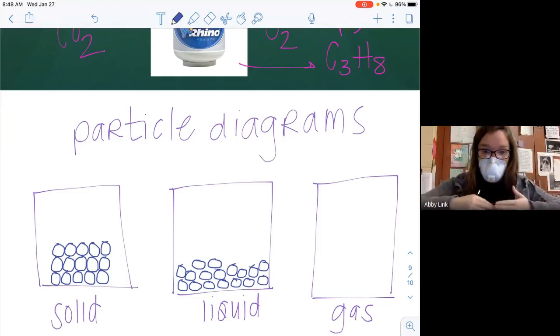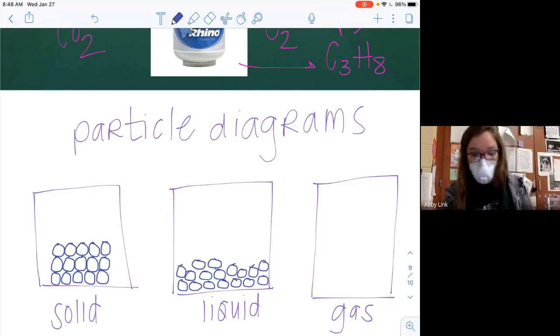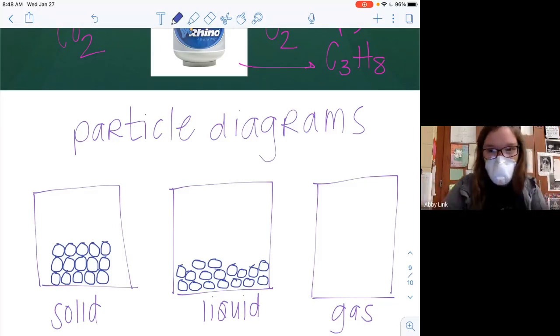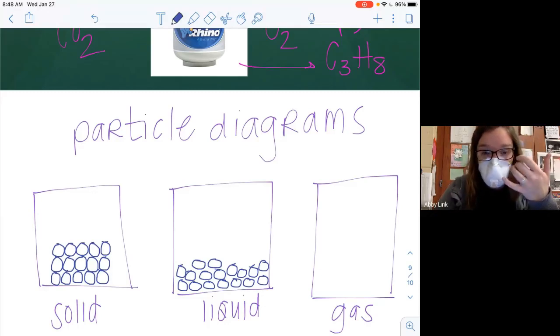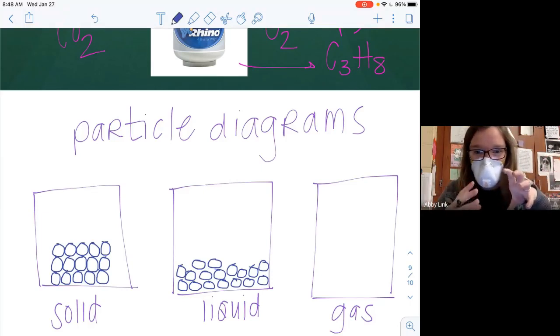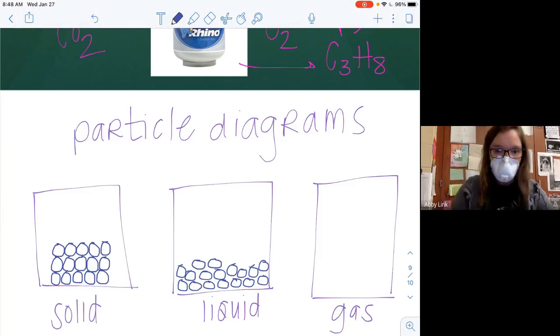The liquid, right, is spread all the way to the sides, okay? And so that's something you want to make sure that you are comfortable with illustrating there. The liquid, again, at the bottom of the container, like Tyler said, and then a little more random, not as organized as that solid. Okay, great. Questions or concerns on the liquid?